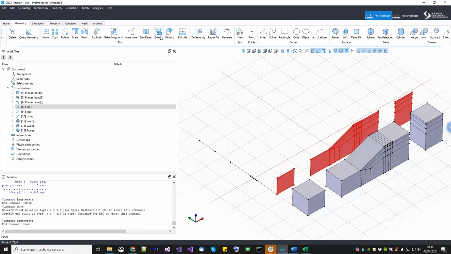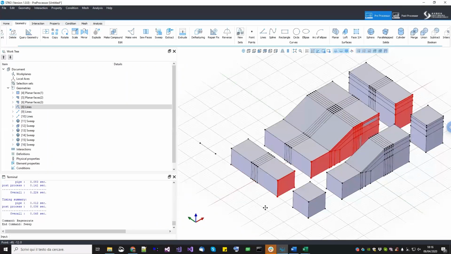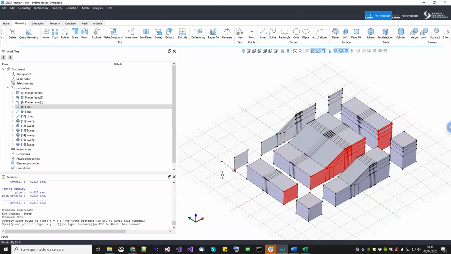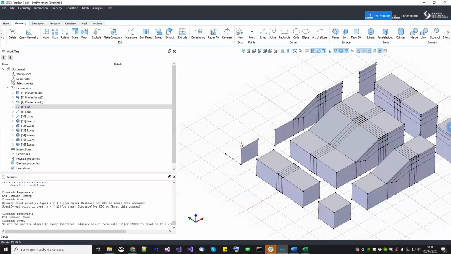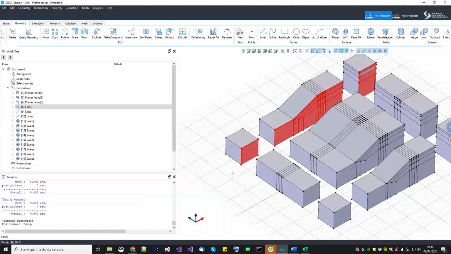And I can click on sweep. And as you can see now, okay, select the spine for the next extrusion, and I select this one. Okay, as I did before, I keep the selection and I move it to the next extrusion path, which is this one. And still, sweep, select the profiles, right click, and select the spine. Right click, and we are fine.